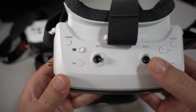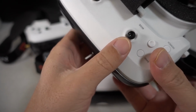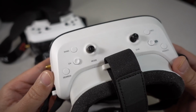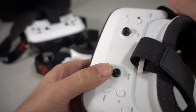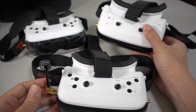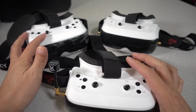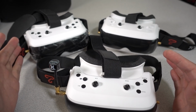As you recall from that video, this mode button wasn't working, and basically it's broken, and I couldn't change any of the settings. Showing you those settings and everything are kind of pointless because I'm not really sure I can recommend this goggle at all. After getting this one and having it damaged, obviously from shipping, I got a couple more from some other vendors. Obviously these 2 here with the black buttons are the actual released versions.